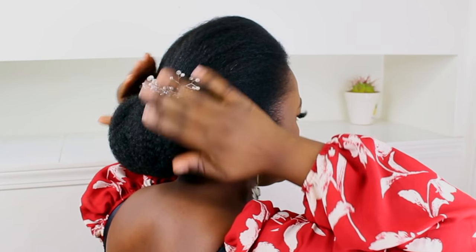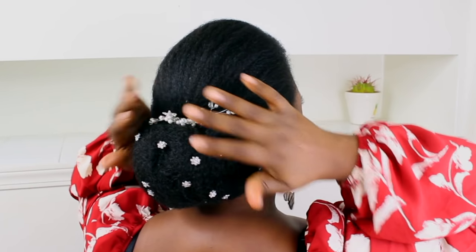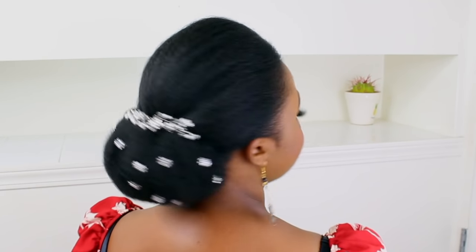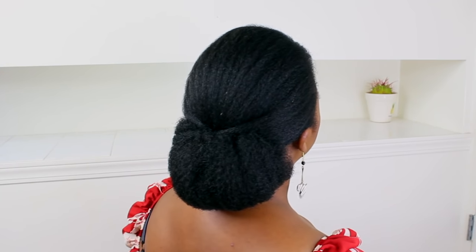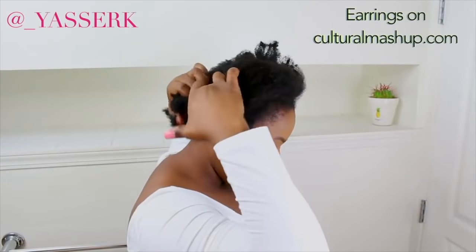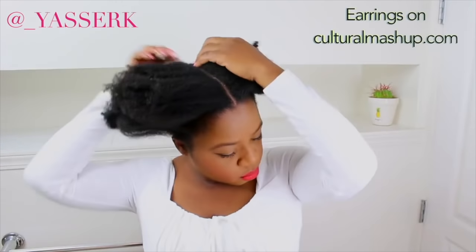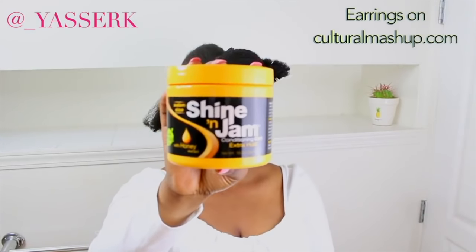Be patient with yourself and be patient in your learning process, because I find that I have learned so much more about my hair and how to style it as I have progressed, and the more different hairstyles that I've tried. Now, your hairstyles might not always look the same as mine look. Totally fine. You have to keep in mind, I've been practicing for some time, and honestly, before I even started making videos, I never used to try that much. So every time I tried, it would just get me super frustrated, which actually just results in me disliking my hair and thinking that my hair is difficult to take care of.